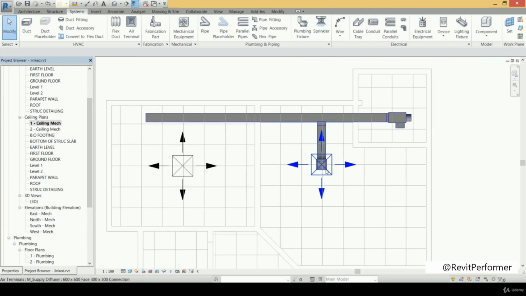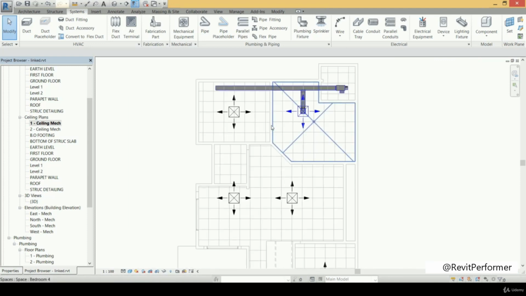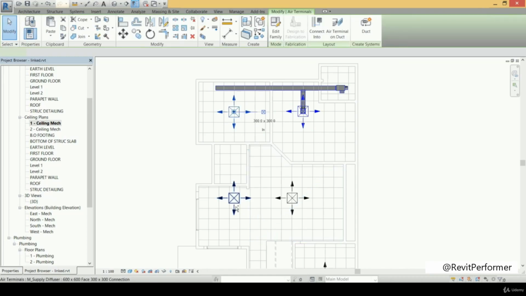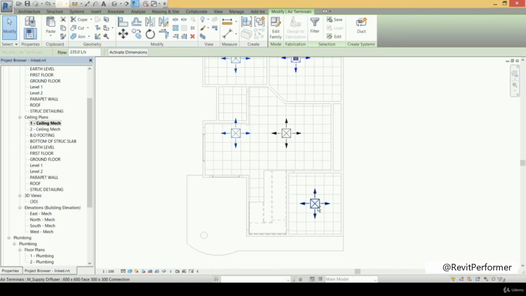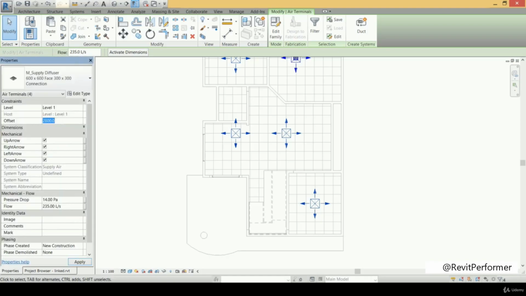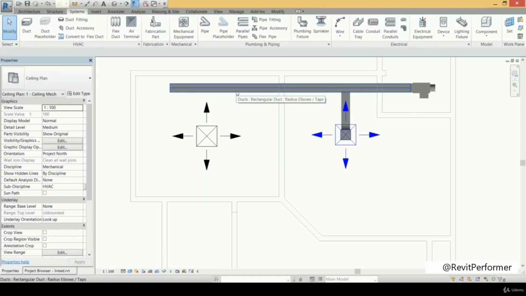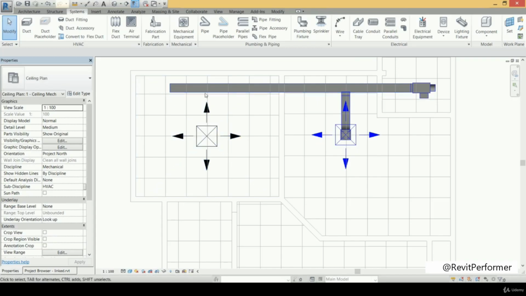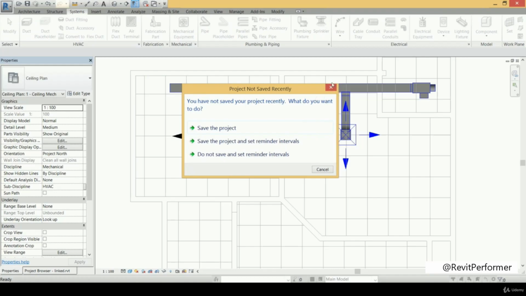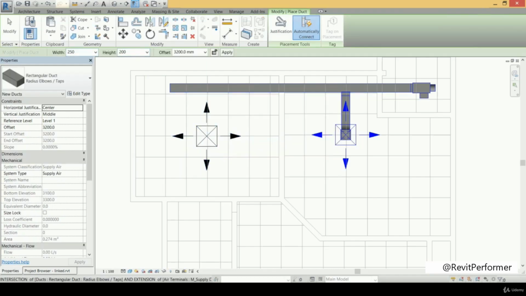Here, what we did on that air terminal will be done on all the air terminals we have, so we can select all the air terminals here, that one, and that one, and that one, and that one, and now we will make this offset distance 2600 instead of 2800. Here let's change it to 2600. Now we will connect that air terminal with that duct, and for that we will press on duct again, and start from that point to that point, and that's it.